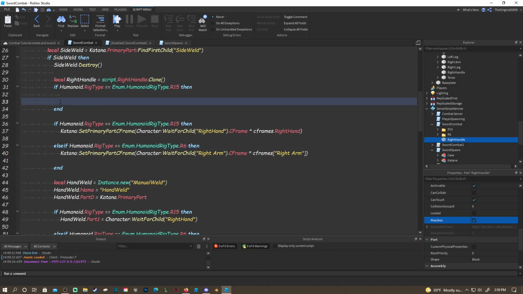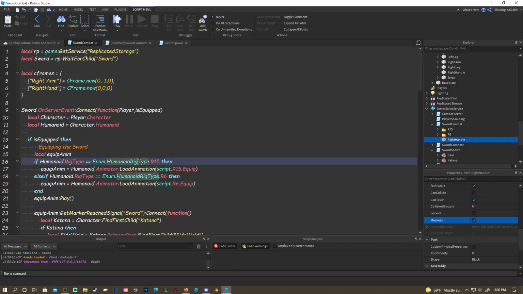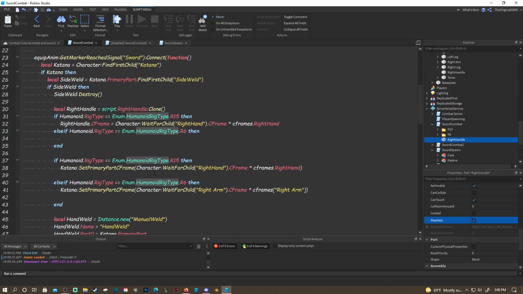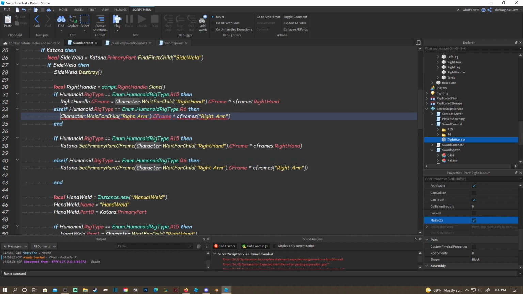We're gonna copy the C frame, right? So we're gonna do right handle dot C frame is equal to, and then just do the C frames that we have here. So that's R15s, and this is R6s, right? And let me just make sure I put right handle dot C frame to get a character.